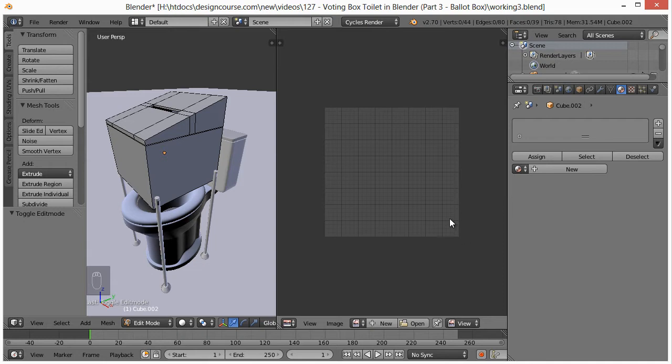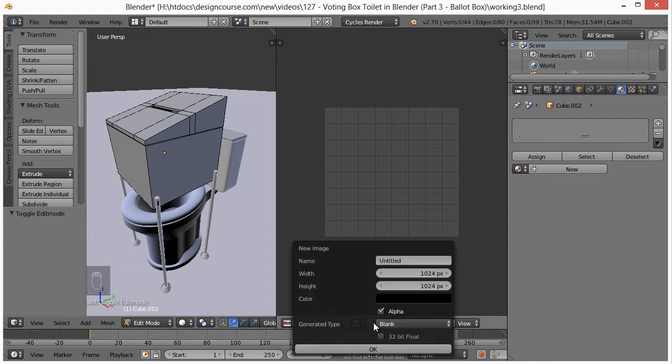is usually 1024 by 1024 pixels. All right, so you always want to make sure that your UV image size is a square. So if you hit new, you'll see that it's 1024 by 1024. You can name it if you wish. I'm not, just because I'm lazy. And you can change this to 2048, and that's going to give you a higher resolution. So it's kind of important. You can also go beyond that even if you wish. All right, so I'm just going to do 2048, or you can do multiplication times two, very simple. Leave everything else the way it currently is and hit okay.